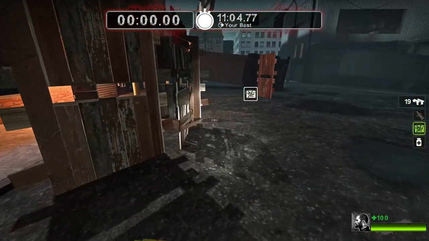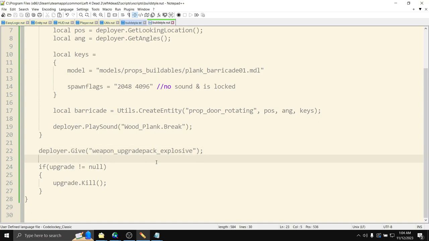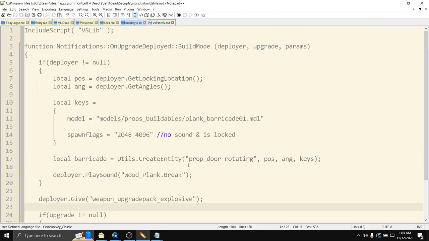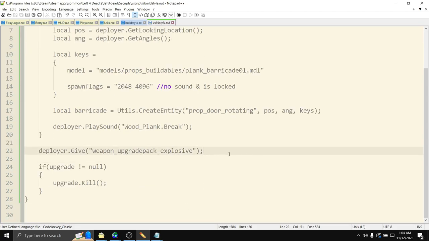If you like that, we can take it a step further, actually. If you noticed, when I grabbed the incendiary box, it actually became an explosive ammo. That's because of this line. Theoretically, since there's two boxes, you could spawn different types of objects. You don't have to stop at one barricade. You could have two things you could make, with one being under one box and one being under the other.